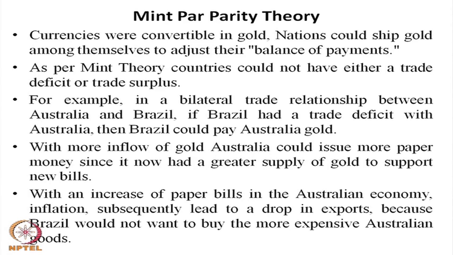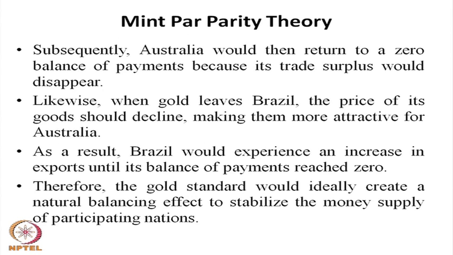We have to understand that the mint parity theory provides a kind of adjustment in the balance of payment correction process. If you see our earlier example, since there is gold transported from Brazil to Australia, goods and services in Brazil will be cheaper. At the same time, since Australia is receiving more gold, it has to supply more currency in the economy, so there will be inflation in Australia, and the price of goods and services in Australia will be higher. So, demand for Australian goods will decline. At the same time, Brazil may not import more from Australia. So, the deficit balance of payment of Brazil against Australia will be corrected.